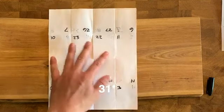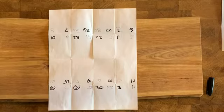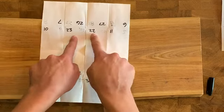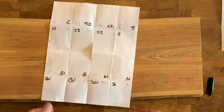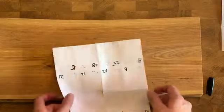Now you'll see there is actually a bit of a pattern here, especially with the insides, right? Look, boom, 10 matches 11, 22 matches 23, 6 and 7, right? 19, 18, 14, 15, right? But I wouldn't want to be guessing. Okay, so let's see if we got it right. Let's see if we got it all right.